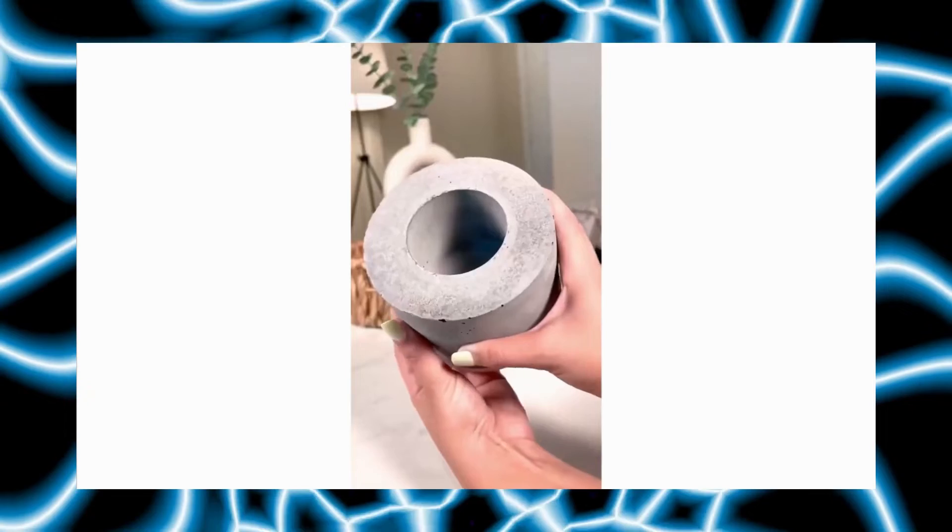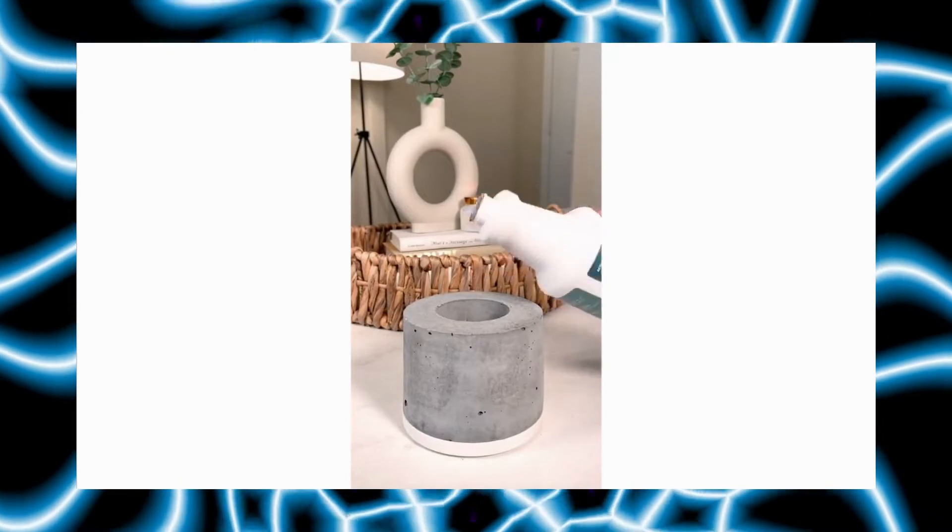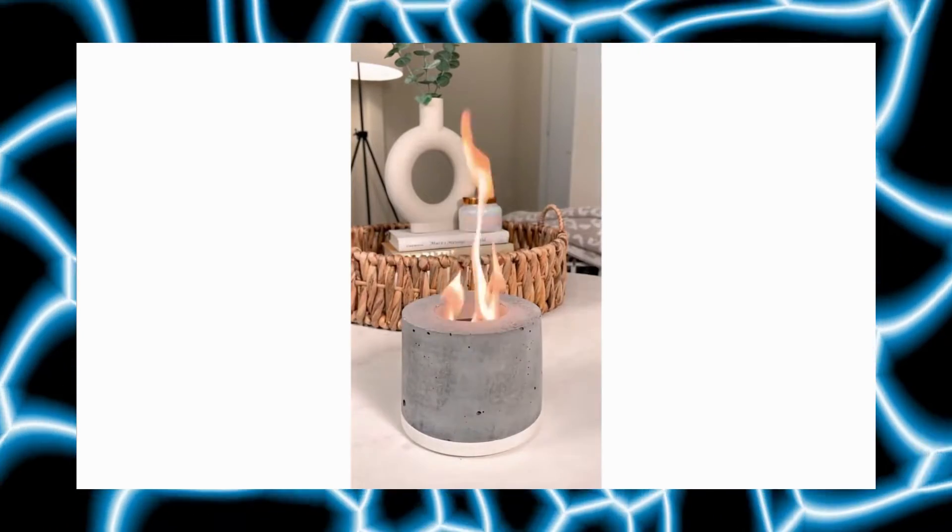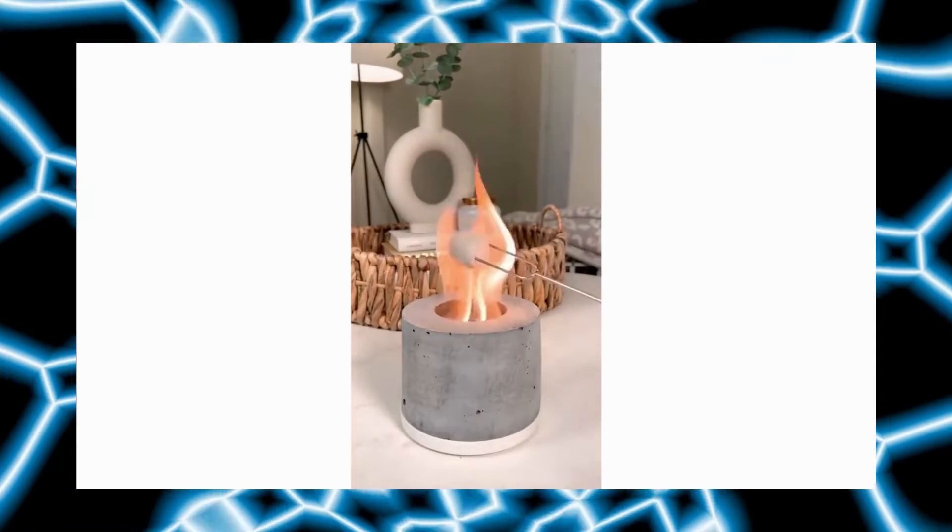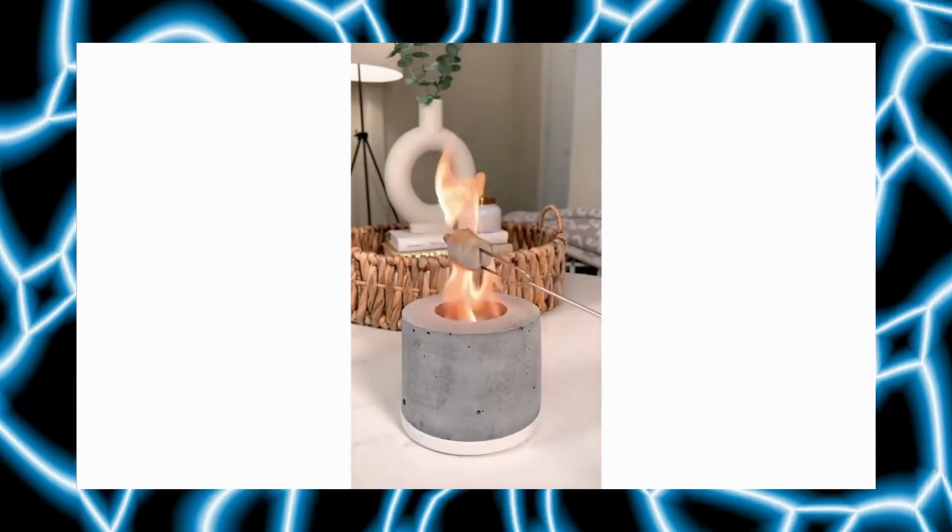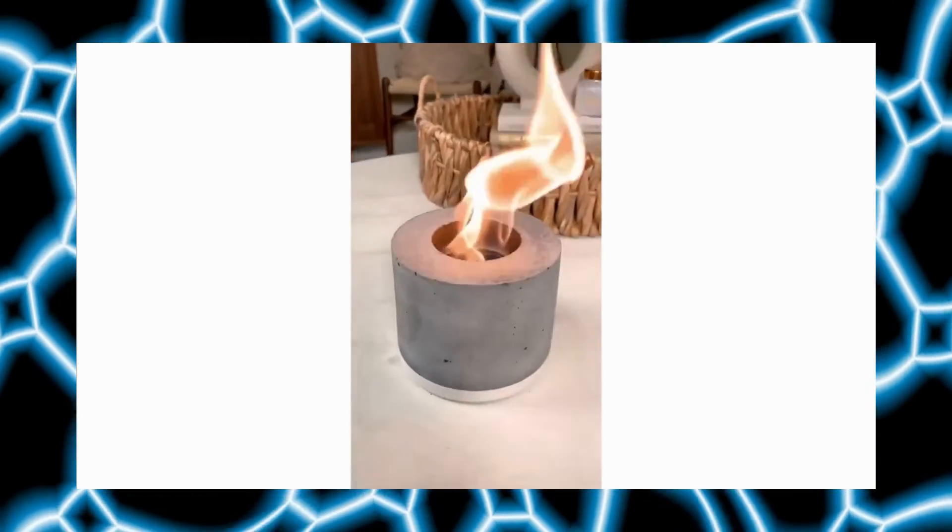Amazon home gadgets you didn't know you needed. If you live in a home that doesn't have a fireplace, hear me out. Trust me, this is so worth your time. This is a mini personal fireplace that burns for around 45 minutes straight and is safe to use inside. It's filled by five ounces of alcohol and is made of cement that's non-absorbent. Not only can you make s'mores over the fire indoors, you can also cook basically anything that you can put on a stick. Think about hot dogs, pineapple chunks, and so much more.